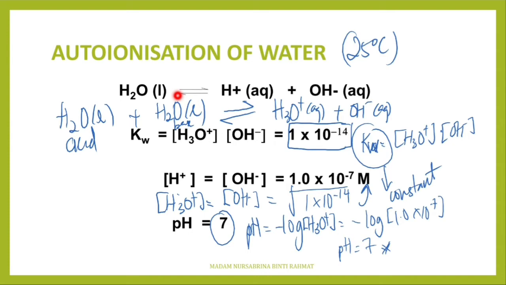If the question asks you to explain what the pH of neutral salts is and how you determine that, and it scores you about 3 to 4 marks, that means you need to complete your answer with this explanation, showing how we derive the pH of neutral salts equal to 7, which comes from the autoionization of water.